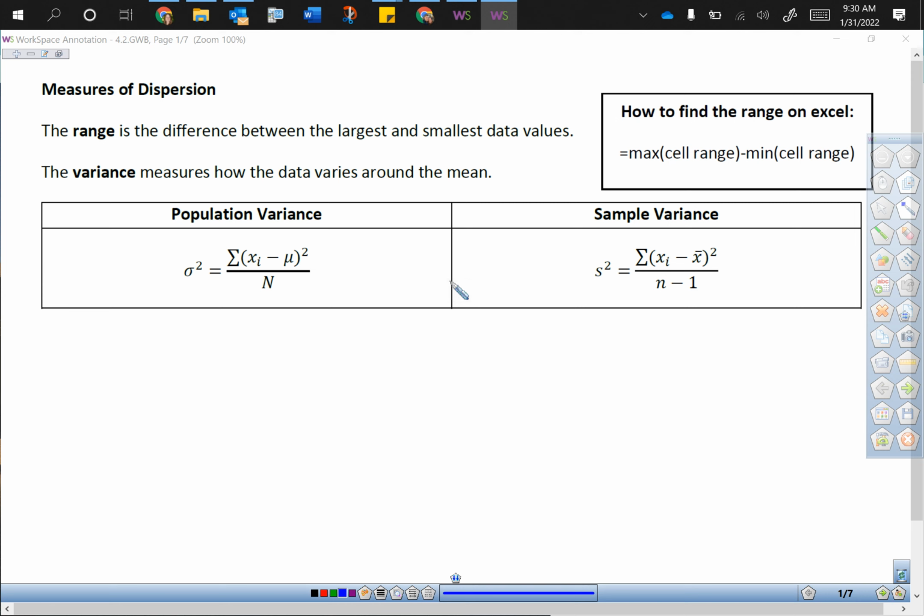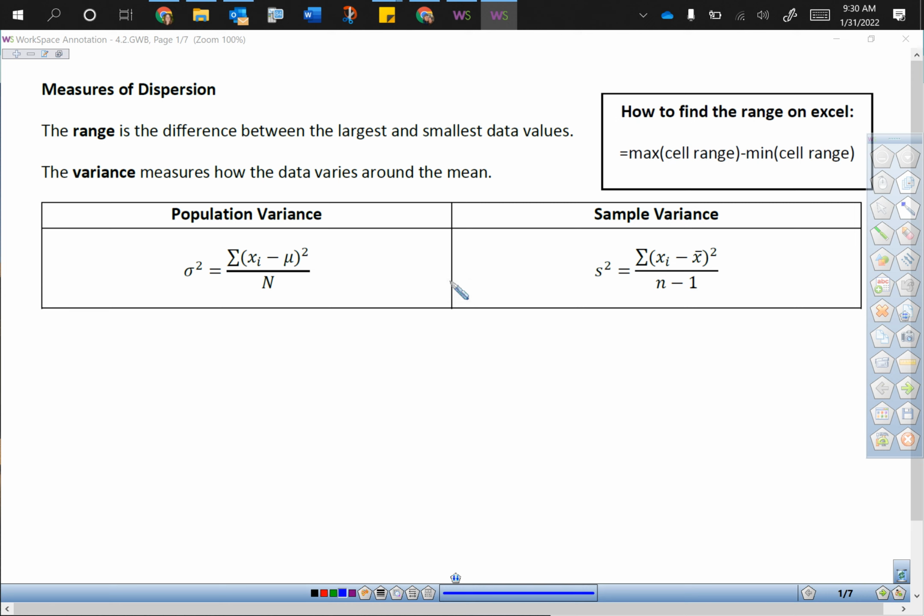Sometimes in our data values, it's easy to just organize it from smallest to largest, then we can take this cell minus this cell. But sometimes we need our data values to stay in the order that they were given to us in. If that's the case, you can just say equals maximum value of the cell range, close the parentheses, minus minimum value of the cell range, and that'll give you the range. So even though there's not an actual function, we know enough about range to figure it out on our own. So I'm okay with that.